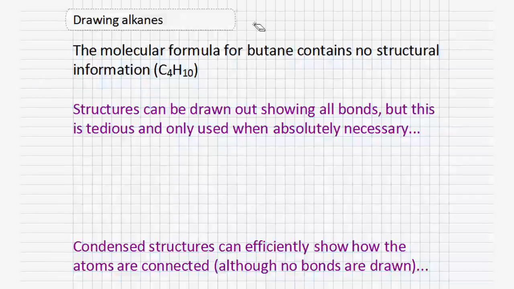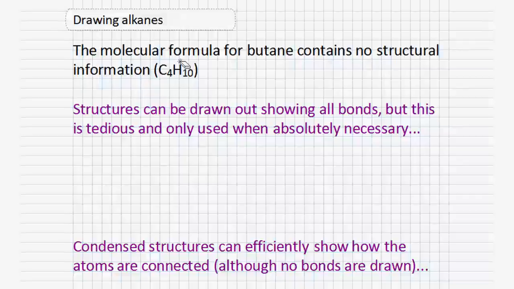Just the molecular formula of something like butane, C4H10, has no structural information. We have no way of telling the way that the atoms are attached when all we say is C4H10. It could be any of the possible constitutional isomers that make up that substance. It is possible to draw structures out showing all the bonds, although we typically only do this at the start of first semester organic chemistry, when we're still familiarizing ourselves with hydrogen and how many bonds it's making and so on. It's very tedious to do. We only do it when it's absolutely necessary, and very soon we're going to be moving beyond drawing out all the C's and the H's.